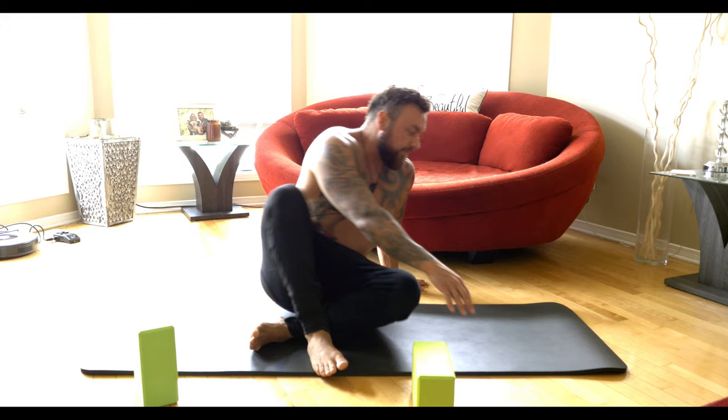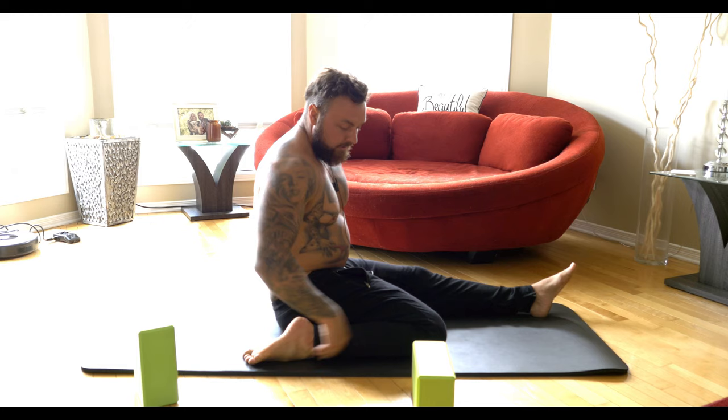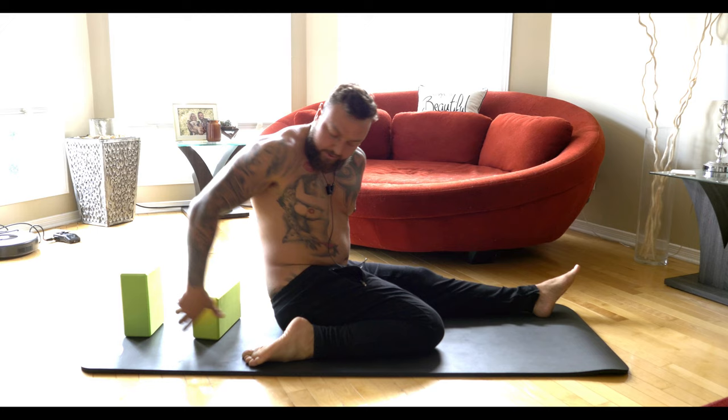Facing forward on your mat, we're going to take our left leg and put it straight ahead of us. Sitting on the ground, we're going to bring our right leg with the knee pointing forward, and we're going to try to have the foot flat on the ground right beside ourselves like this. We're going to be placing blocks behind us, and you might be flexible and you don't need them, but I do.